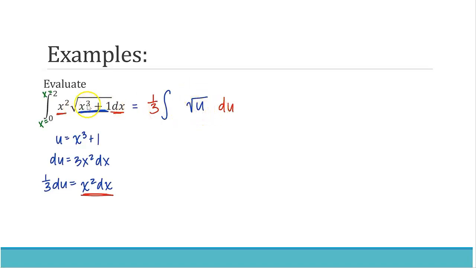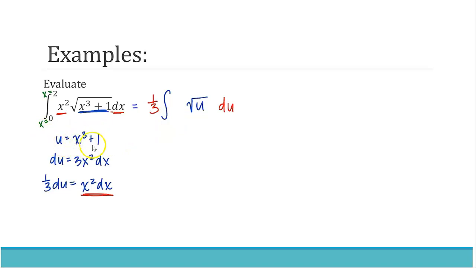So I've changed my integrand and my differential to the variable u, but my limits of integration are still x values right now. So it wouldn't be accurate to put 0 to 2 without labels, because if you just put 0 and 2, you're implying that these are u values, but they're not. They're still x values. But we can fix that. We can turn them into u's using our substitution equation.